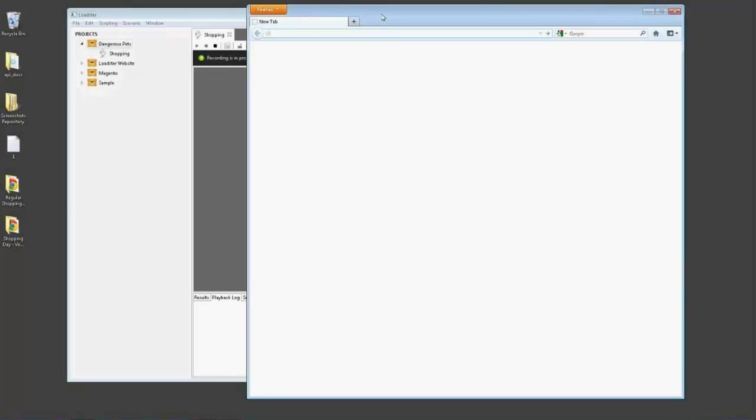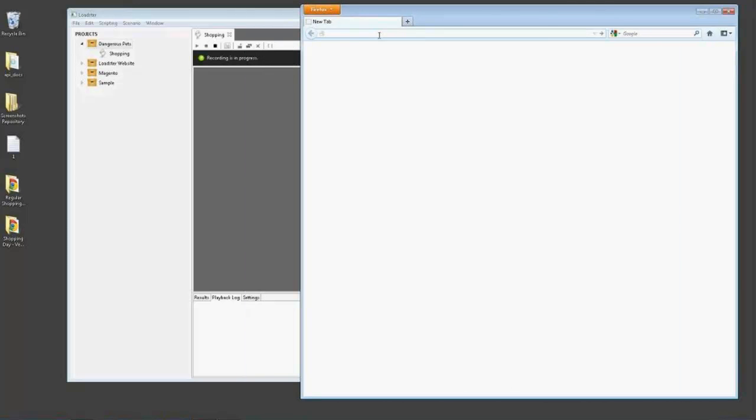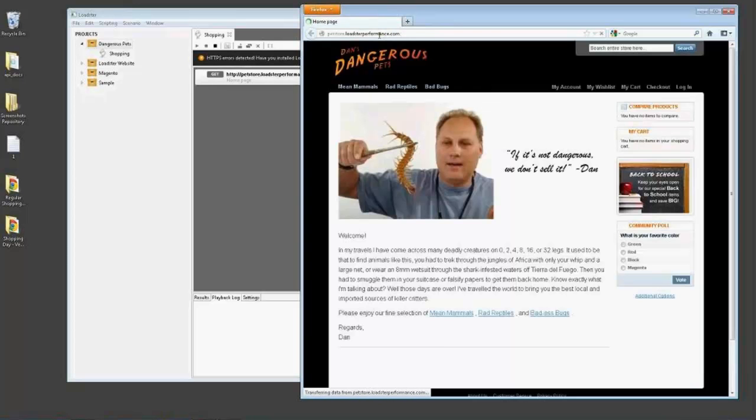Okay, so here's Firefox. Loadster says recording's in progress. So I'll go to petstore.loadstoperformance.com. Now, hopefully you'll excuse the silliness of this little pet store here. It's just for testing out Loadster, so it's a little bit goofy. But I like testing on it because it does a lot of real-world stuff. I mean, it's got session management to keep track of your shopping cart. It's got big web forms with posts in them. You have to deal with cookies and everything. So it's really a good way to showcase very briefly some of the tricky parts of scripting.